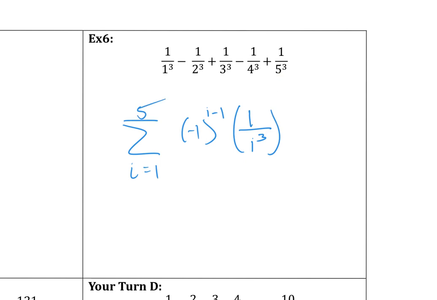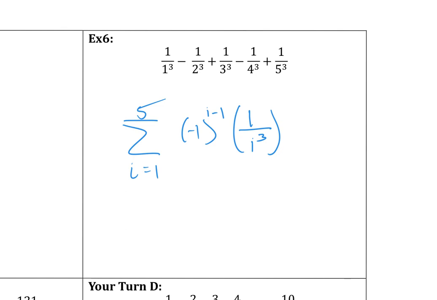Now let's talk about this -1 a little bit more. If I start with i equaling 1, and I plug in a 1 here, I get -1 to the 0 power, which we have defined to be a positive 1, which gets me that positive value. If I want to find my second term, which is that negative value, well, that means that i would be 2. And if I plug in 2 for i, then I get -1 to the first power, which is a -1. So I now have established this positive, negative aspect.